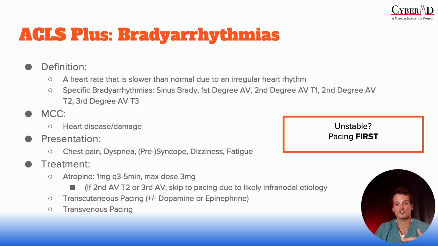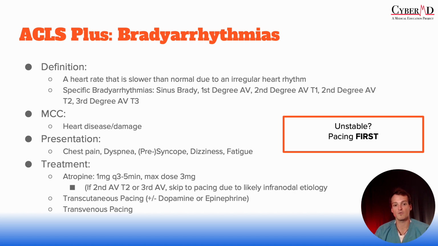And so when it comes to treating that, we have several options. The first of which is going to be atropine. It's often going to be your first line treatment if a patient's having a bradyarrhythmia in front of you. And you can dose them with 1 milligram of atropine every 3 to 5 minutes. Again, you're not going to be tested on dosing on step 2. It would be very unlikely, I think, for them to ask you that. However, again, included it here for completeness sake.